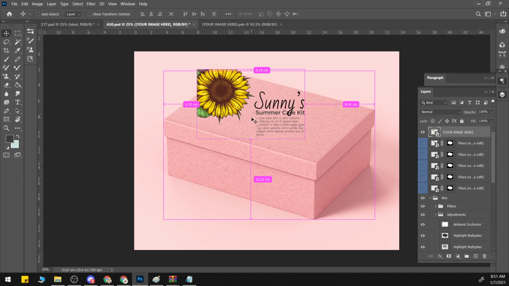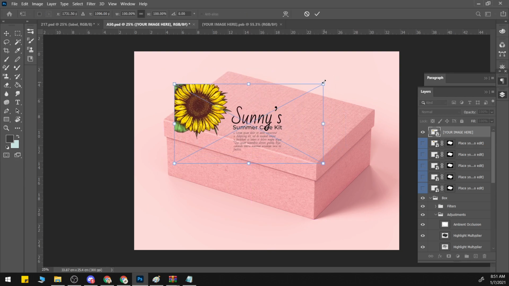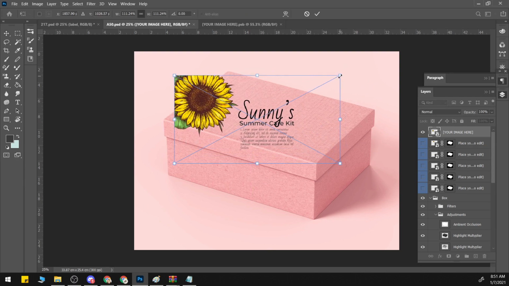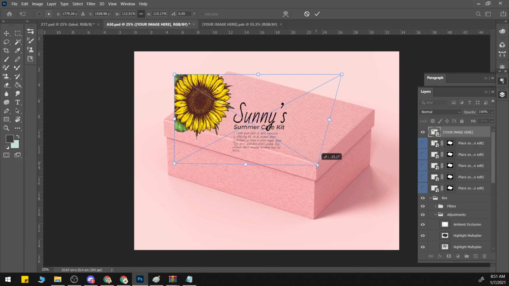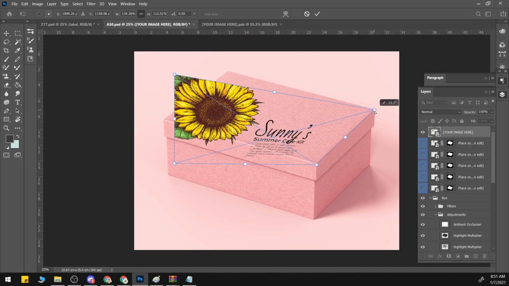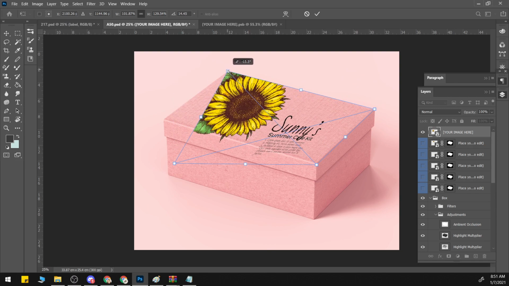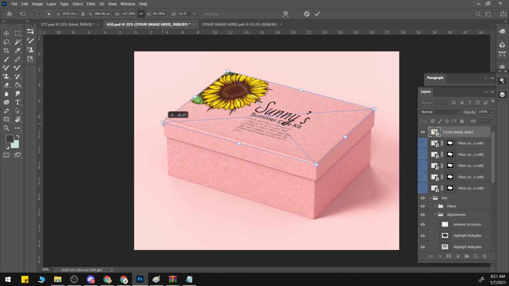You can press Control T and hold down Control, and then manually move the points onto the flat surface of your box if you want to. Then you press enter.